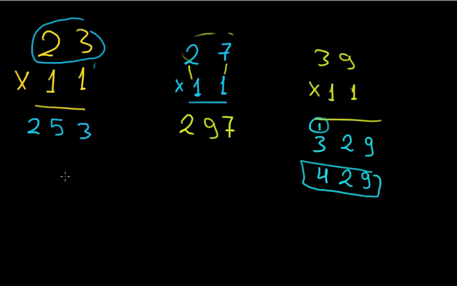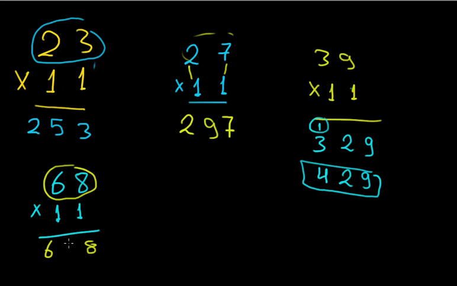Another question. If he said 68 times 11, it will be in table 11 only. Here these steps are in table 11 only. We can say 8 times 1 equals 8. 6 times 1 equals 6. Here we have distance between them, and we'll make addition, 6 plus 8. 6 plus 8 equals 14. We'll say 4 and carry up 1. 1 plus 6 equals 7. So the final result here equals 748.